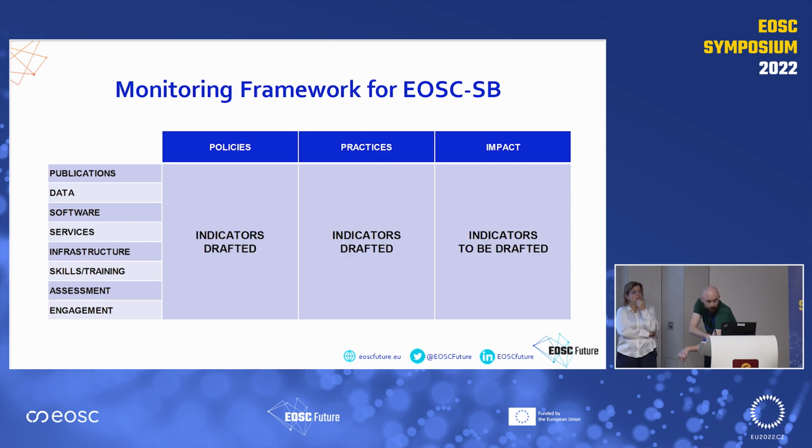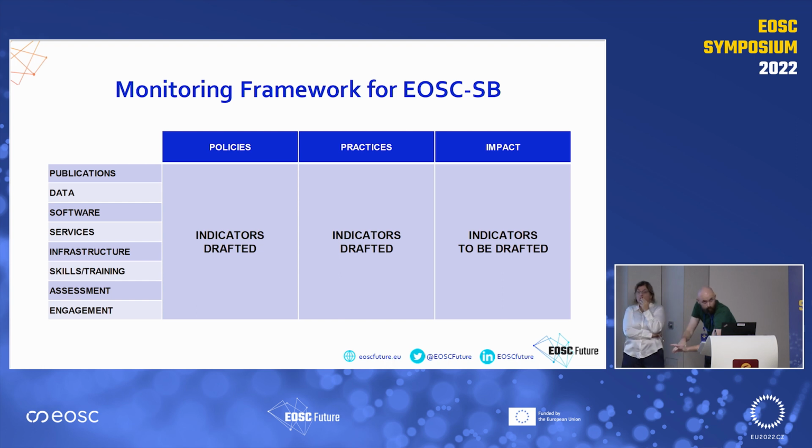Indicators have not yet been developed for impact. The reason for that is we're waiting on the Commission, first of all, to start developing the concept of impact pathways. And there's a project that has just started called Pathos, Pathways to Open Science. We're aligning with them now because they're building a much bigger framework than what we're looking for. And the idea is that they align with us, we align with them, get input from them. And I think before the end of the project, we'll try to develop the indicators for impact and then actually release them in next year's survey so that we can also start tracking that.